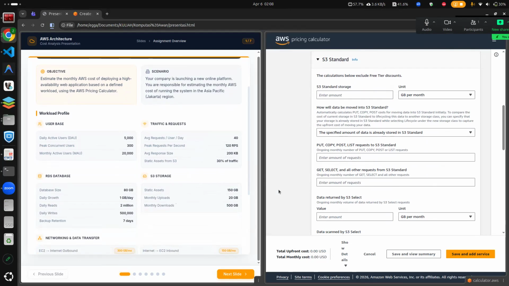So there will be 170 gigabytes per month.